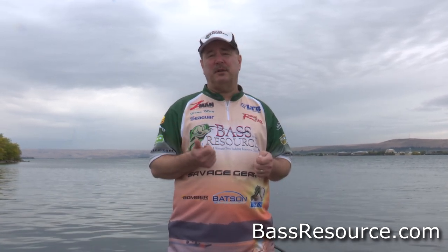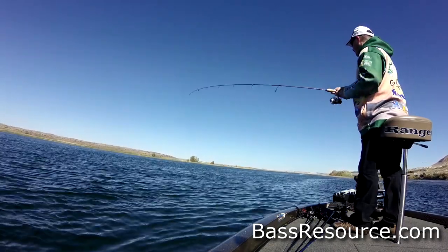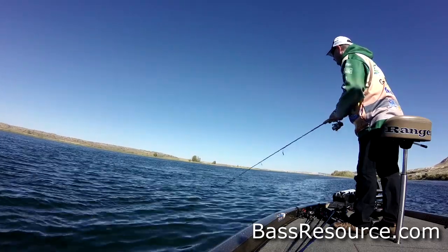One thing to keep in mind: just because you're downsizing the bait doesn't mean you downsize on the weight. You've got to go up in weight to compensate for the current. So I may be fishing little three-inch tubes, but on a split shot instead of an eighth-ounce or sixteenth-ounce weight I normally use, I'm now using more like a quarter-ounce to half-ounce weight — I might even go up to three-quarter ounce if the current's really strong. You might wonder why not use a Carolina rig, but a Carolina rig has so many components it can get hung up on the bottom — you'll get hung up less using a cylindrical weight for a mojo rig or split shot rig.